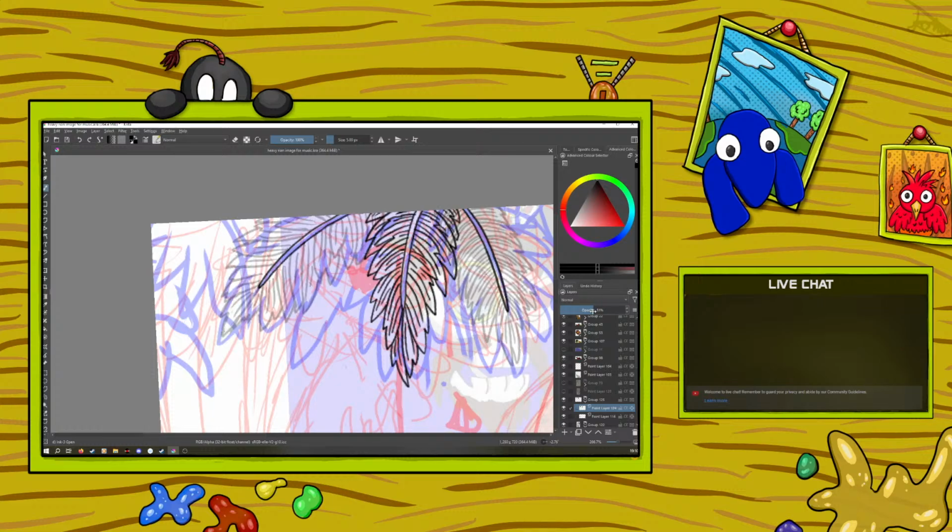Alright, now I need to make sure that I have this into a different line work again. That's why I always do it on a different layer. Oh well. I can't be choosy here.